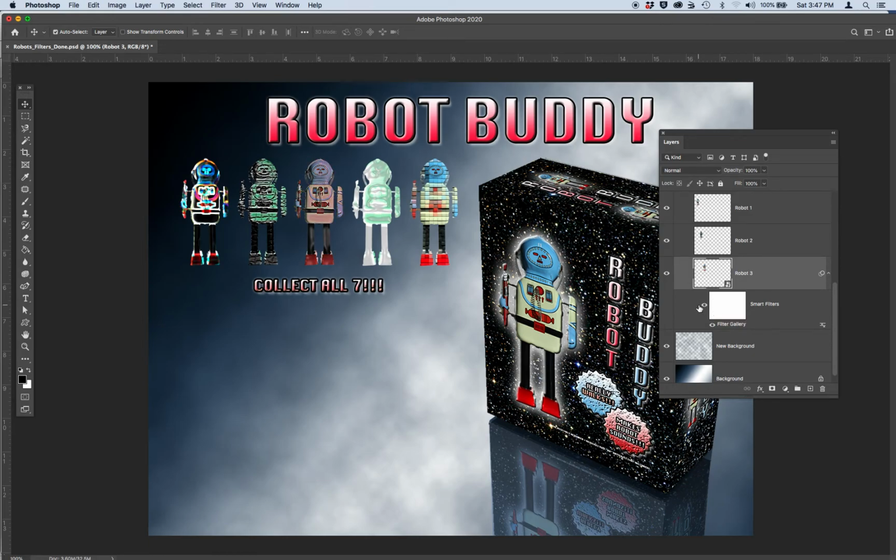That is the strength of smart filters when applied to smart objects, because they're non-destructive and you can apply multiple filters, really play with your effects, and change them easily. So keep this image open for the next lesson, where we're going to focus on the masking option of smart filters.